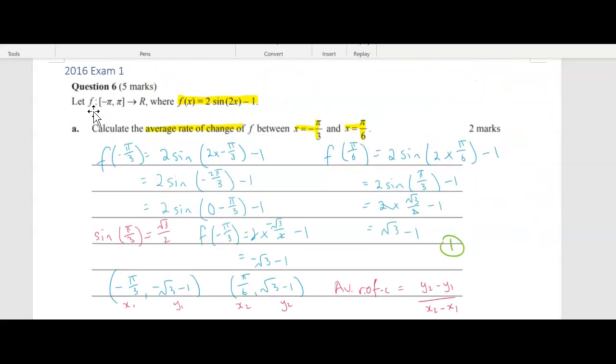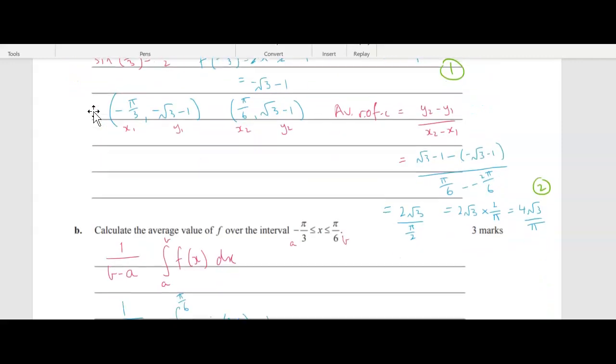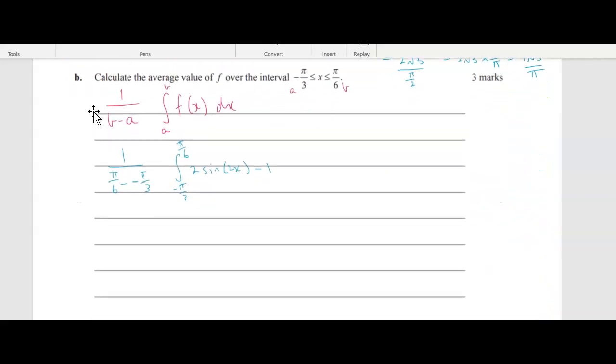Make sure I've written that correctly. Awesome. All right, so we've got out the front pi on 6 plus 2 pi on 6, so 3 pi on 6, so pi on 2. And what we've already, I should put the dx there, whoops. What we've already done is we've substituted in negative pi on 3 and pi on 6 already, so it's not going to be too hard.